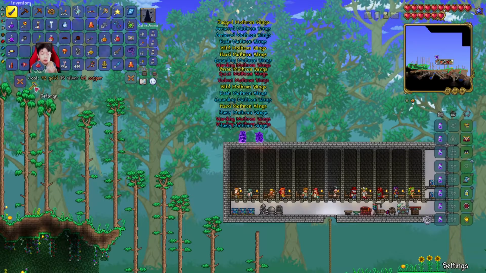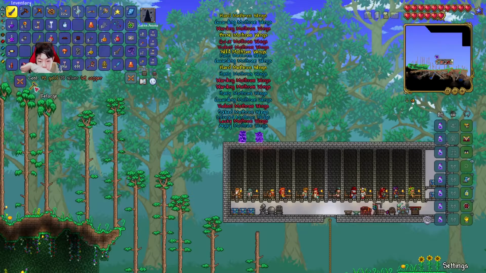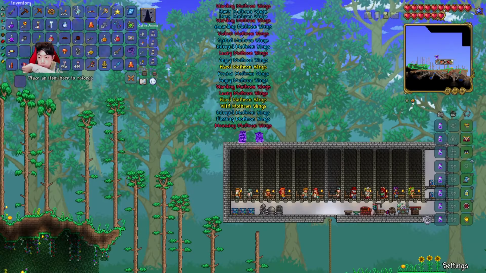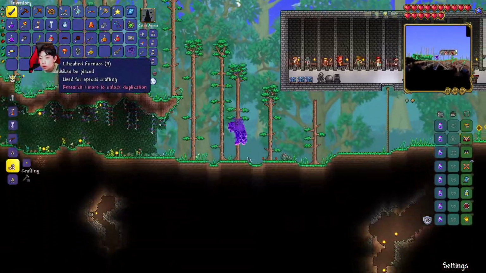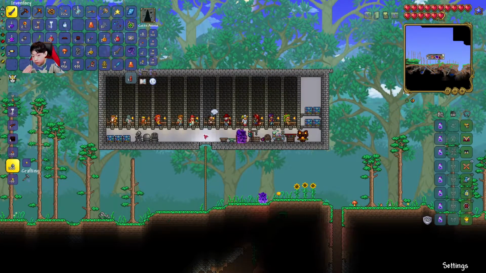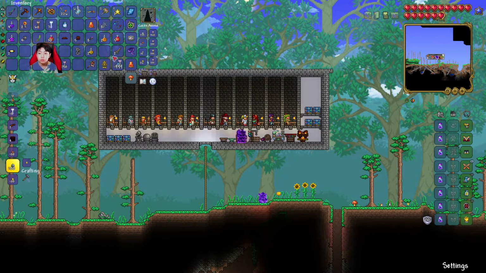We've gotten all the best accessories, but menacing. There we go. What does this do? Don't know, but put it down because apparently it's a crafting station. Okay, let's toss these out. Keep the holy arrows, those are important.